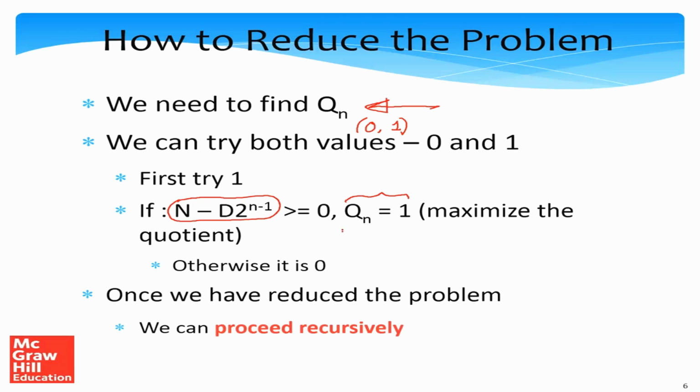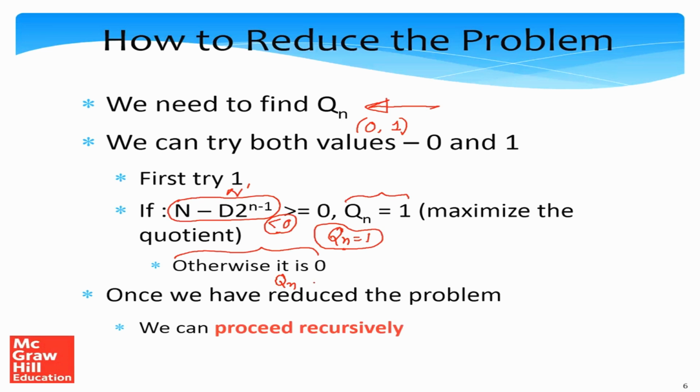So then, if this is the case, we set Qn is equal to 1, because our original aim was to have a quotient as large as possible. And if we can get away with setting the nth bit of the quotient as 1, this means that it is the right guess, it is the correct guess, and we will set the new dividend to be this and solve a smaller division problem, right? Where we'll get the rest n minus 1 bits of the quotient. However, if this term is less than 0, then it means that the largest bit of the quotient cannot be 1. Hence, we set it to 0. We set what to 0? We set Qn to 0.